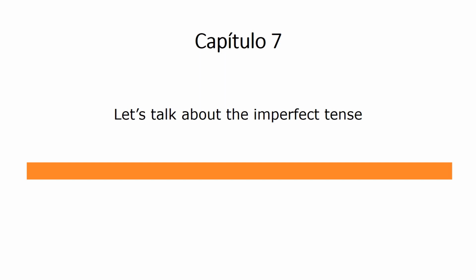Normally, when we use the pretérito, we use it with specific time expressions, such as ayer, el mes pasado, 2 days ago, last week, last month, in 1924. Normally, when we use the past tense pretérito, we know when the action started in the past and also when it ended in the past. Now we're going to talk about another past tense in Spanish, and this past tense is called the imperfect.